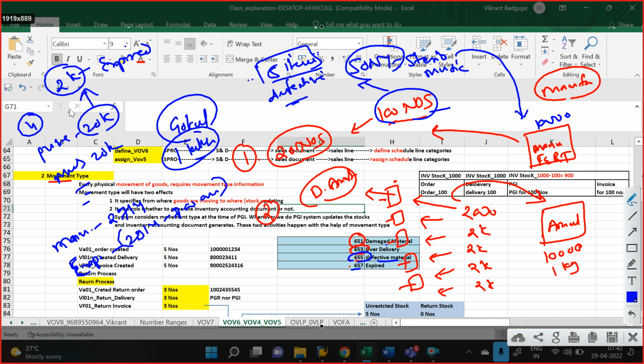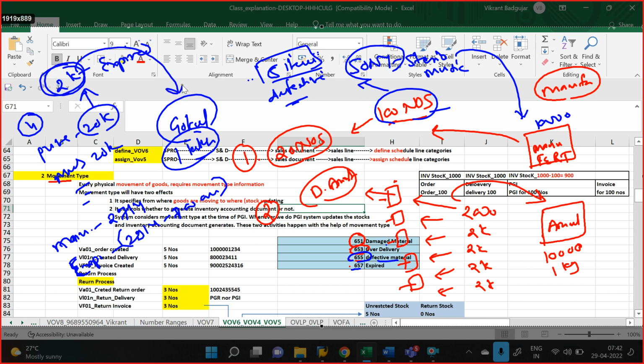So this Pune region vendor will return these 2000 liters of milk packets to Gokul, and say that okay, we have received your milk packets not on 27, not on 26, but on 28th night. So how can we sell that? Because in one morning, within 3 to 4 hours, we cannot sell these 2000 liters of milk, right? Because people are seeing the expiry date. So in that case, this 655 comes into the picture, which is called the expired material.